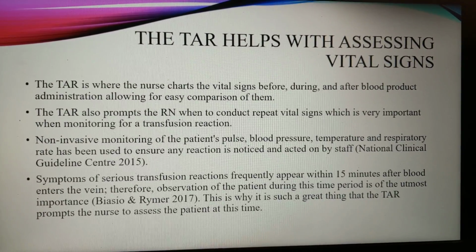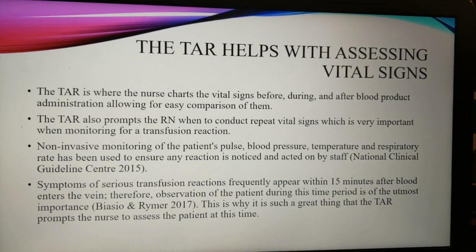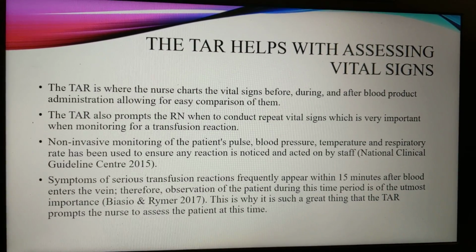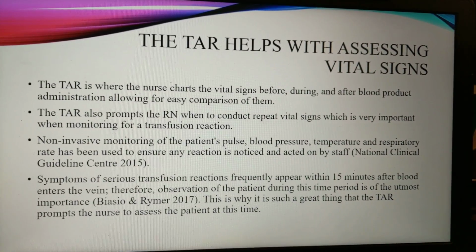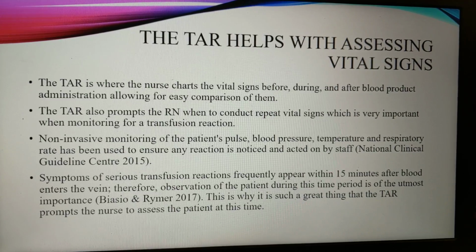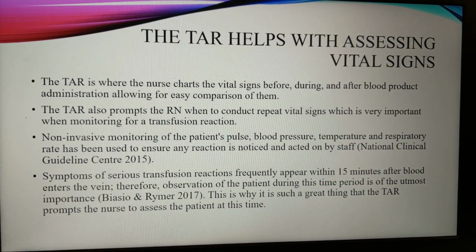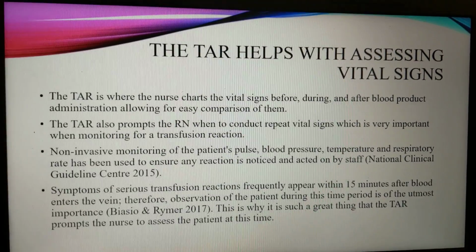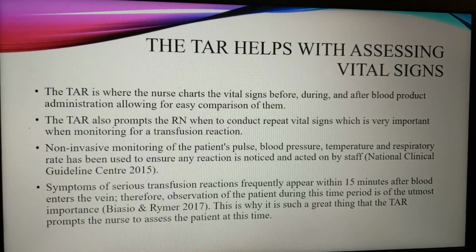So the TAR helps with assessing vital signs. The TAR is where the nurse charts vital signs before, during, and after blood product administration for easy comparison of them. So you're not looking at the wrong vital signs. You have the right vital signs. They're easy to graph there. It's a great program. So the TAR also prompts the RN when to conduct the repeat vital signs, which is very important when monitoring for a transfusion reaction.